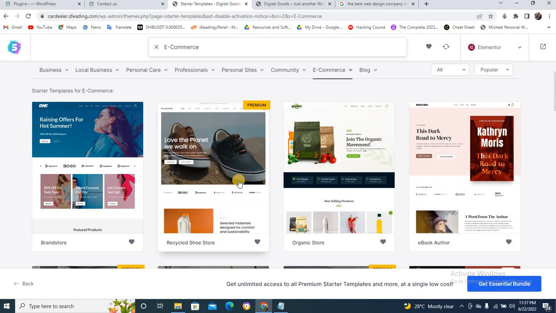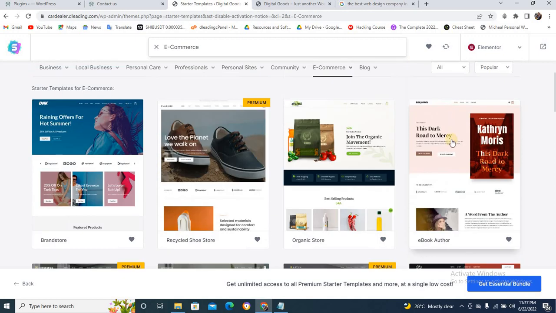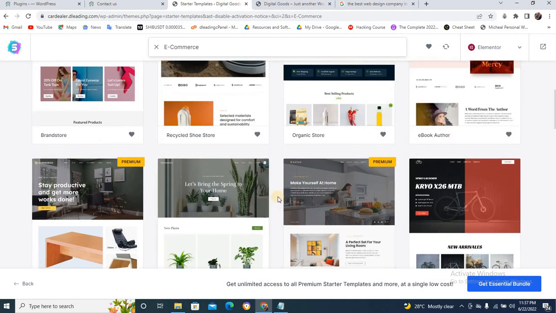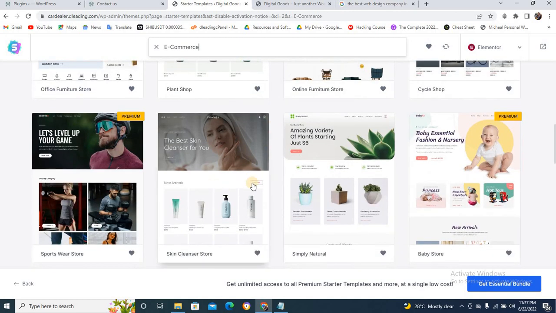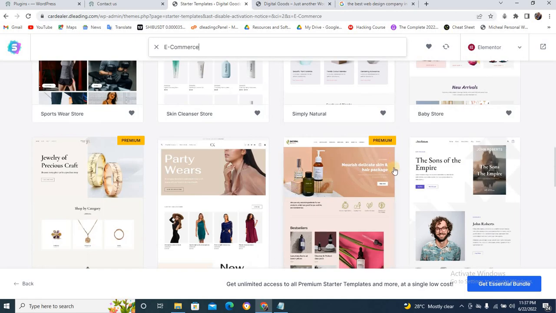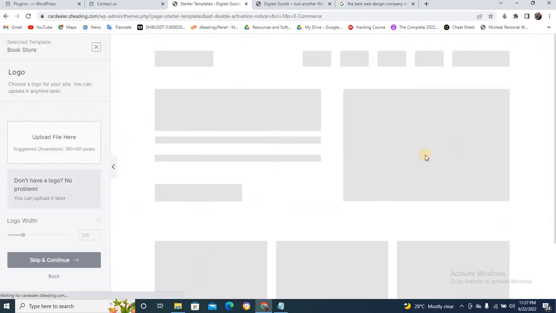So what do we need to do? Let's search for a template that has a digital product. This is another one, but I don't like this. Let me look for another one. Maybe I can see another one. Okay, yeah, I've seen this. I think I've seen someone who used this. Let me also use this. So this is a digital product also. It's a bookstore. So let's click on it.